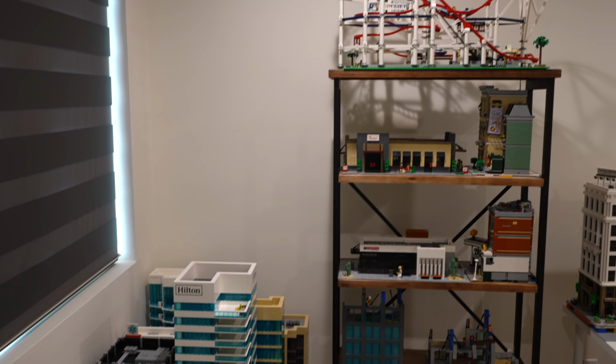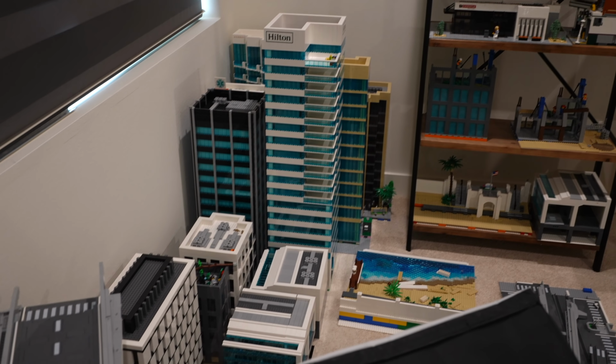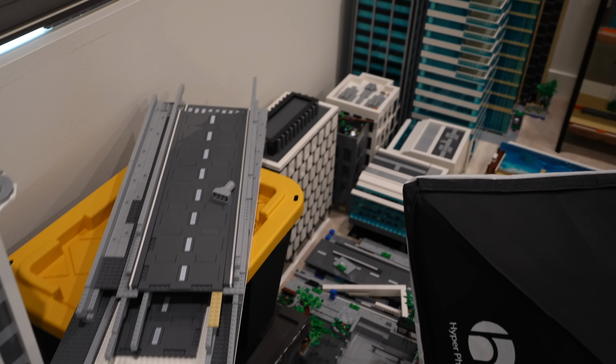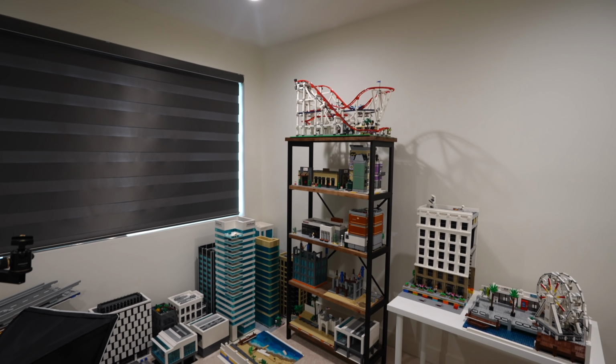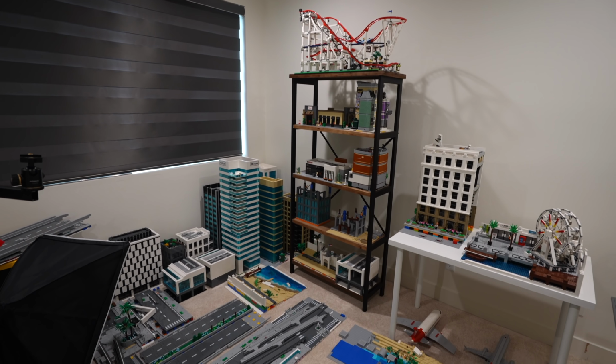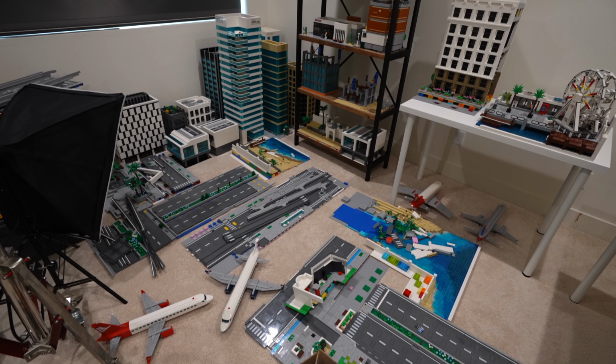All the skyscrapers were taken out, skyscraper by skyscraper, and we actually had them all staged in the old house before bringing them over here. We posted on Instagram to give you guys a view, but it was quite the process. We also actually got a video of taking down the city. Unfortunately, the GoPro actually turned off before we were able to get all of it. So I'm gonna try and do a better time lapse when we're actually setting up the city.